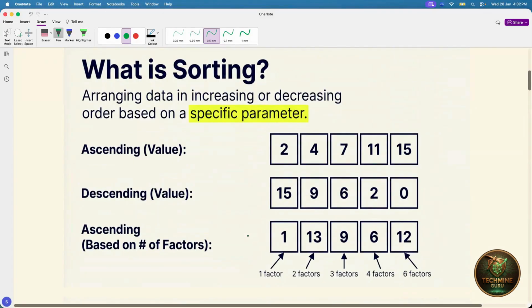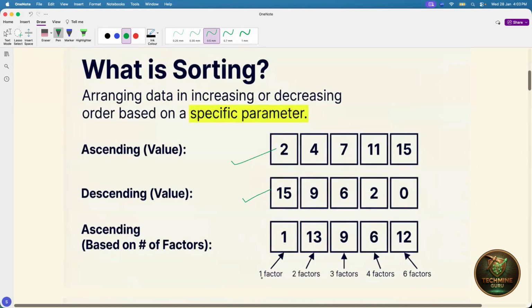So what is sorting? Arranging data in increasing or decreasing order based on specific parameter. So here in this array, if you see, the array elements are from smaller to bigger. So this is ascending order sorted. In the similar fashion, this is descending order sorted because the array elements start from the bigger element and continue to the smaller one. And similarly, this one is also sorted on the basis of number of factors.